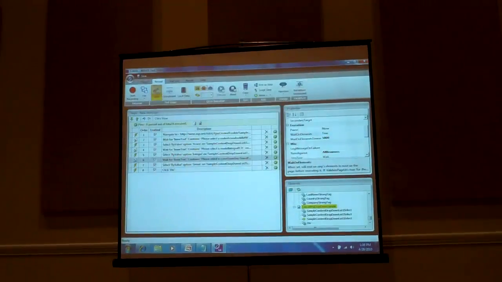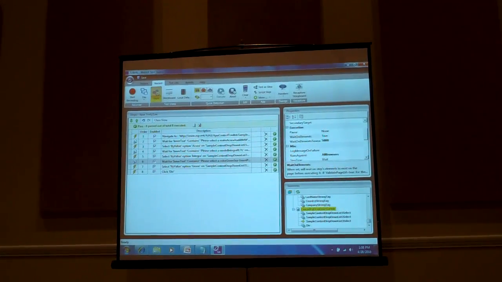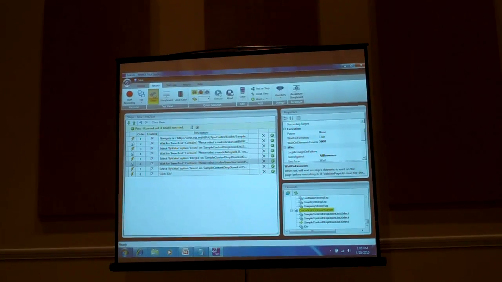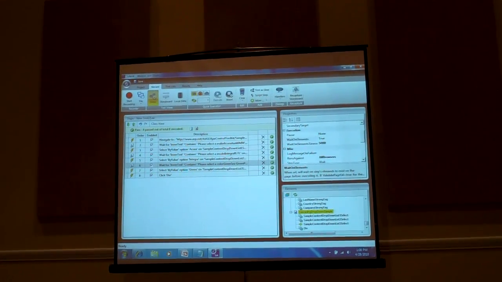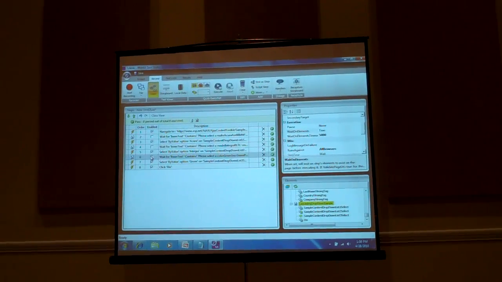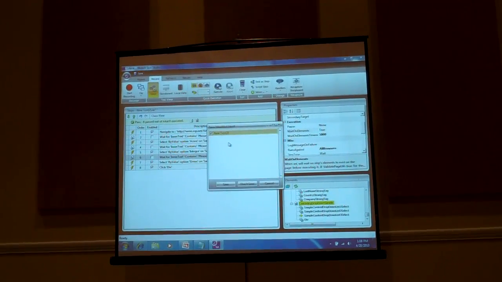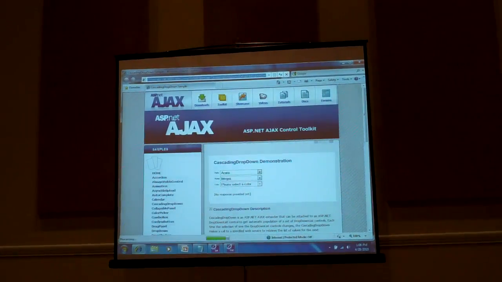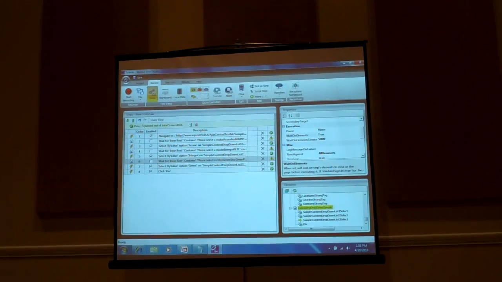So we basically waited for each one to go through, and I know it goes really fast, but it actually waits for each one to contain it and then moves on to make that selection. So let me actually disable these. If I disable these waits so that we can just see the failure, it's going to try to select the value in the drop-down box before the value actually even exists.